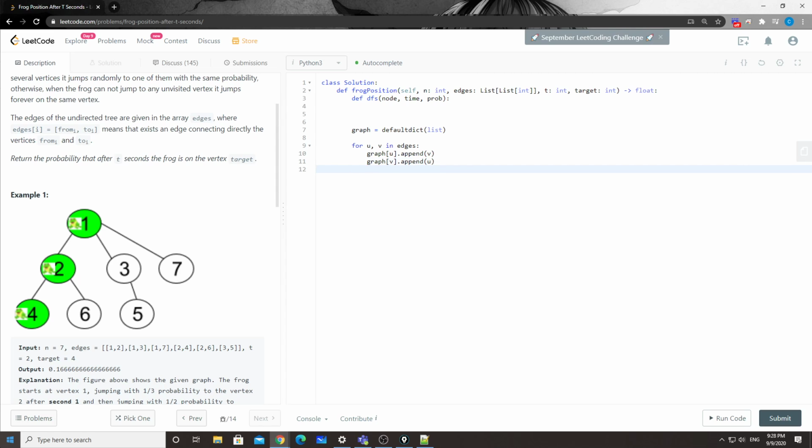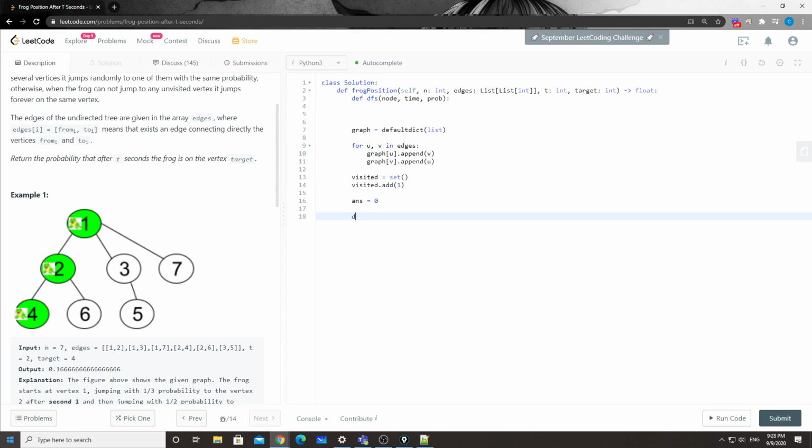Okay, so that's the graph, and we're also going to need a visited set. Cool. And at the beginning, since we always start from 1, we always add 1 here. Then we'll have an answer equal to 0.